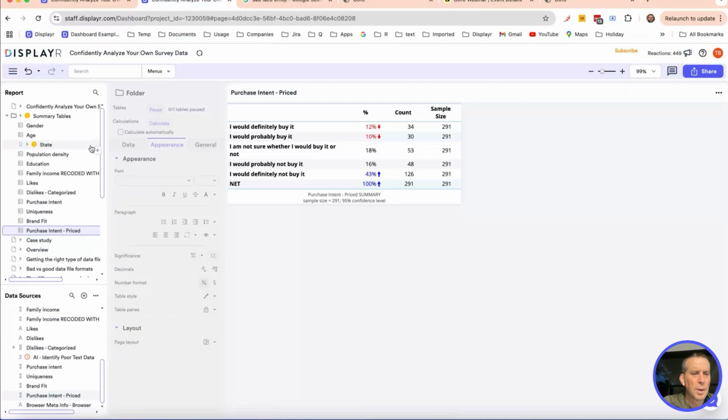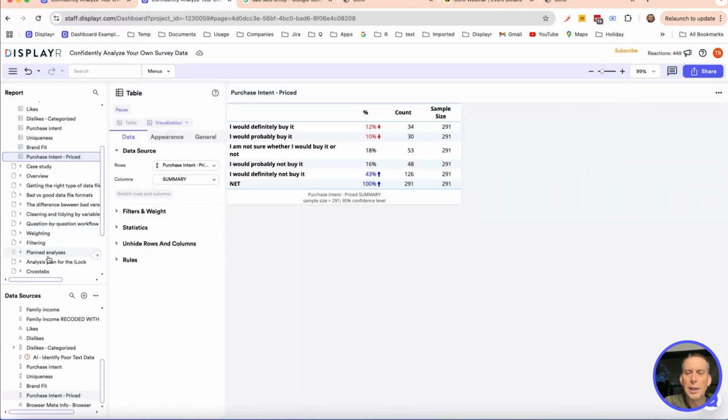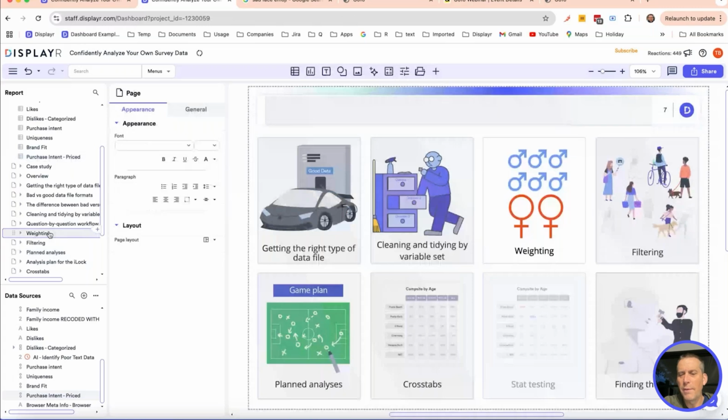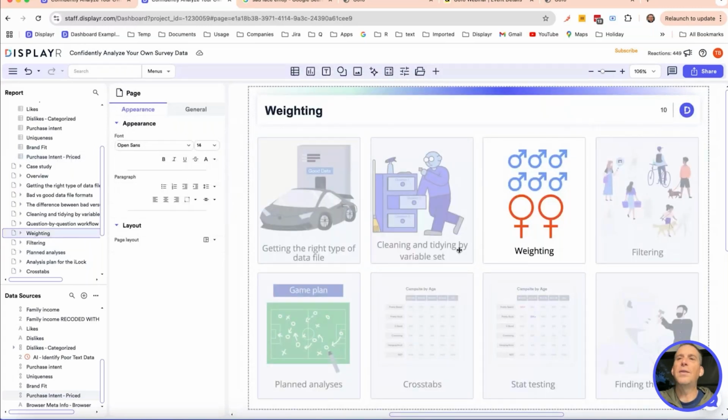Okay. So we've gone through the stage of cleaning and tidying our data set, variable by variable set or question by question. The next topic is that of weighting. Weighting is also known as sample balancing, calibration, raking, and post-stratification. The basic idea is that if in the survey you'd identified certain groups in the population which were pretty strongly over and underrepresented, you can correct them by using a technique called weighting. It's pretty simple. I'm not going to do it now because we don't need to do it. But if we wanted to, and I will say in most surveys I end up weighting them, even if it's small deviations, but I'm trying to keep this introduction reasonably simple.